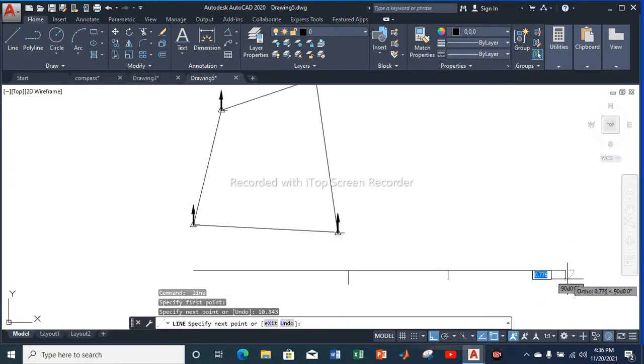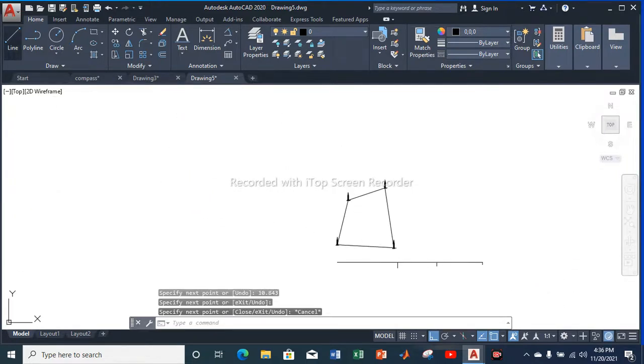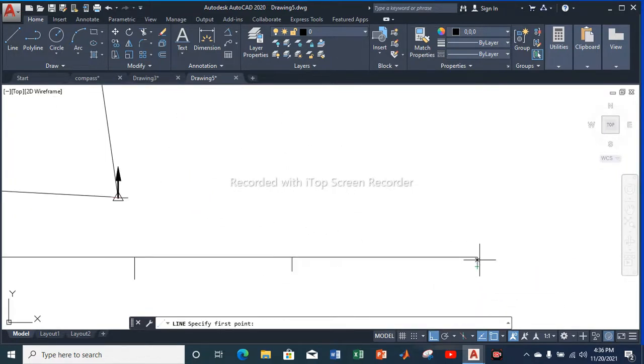As you can see, at every point I have made a marking downward, so it will be easier for me to mark the stations later on. My final length, DA, is 12.988.